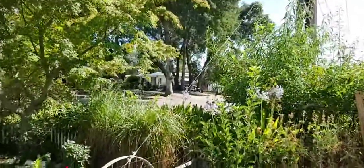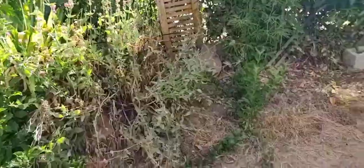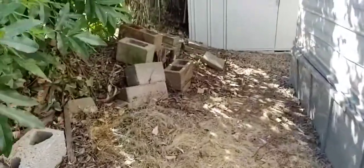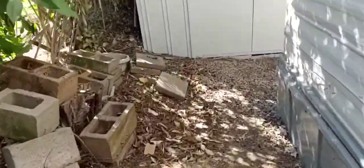Over there is some more of the community in the back, closer to the Grass Valley Highway behind there. And then we're going to walk around. This is nothing to write home about. You got a little area back here and another big shed. This is a pretty good size shed. It's older. Oh, there's the door. So this is live, so you get what you get when you're filming live.